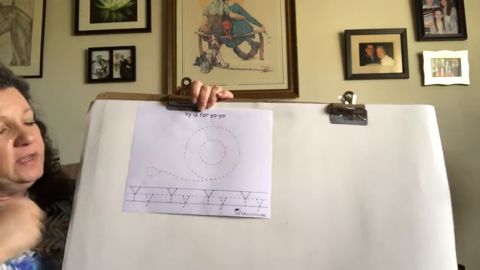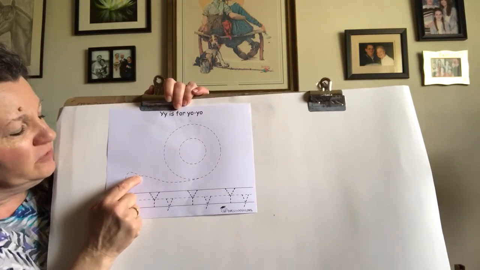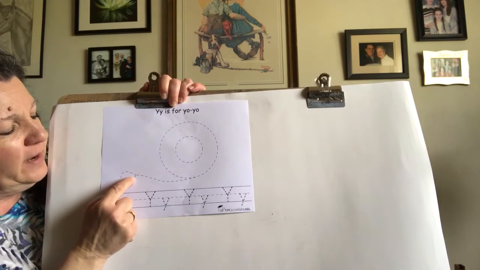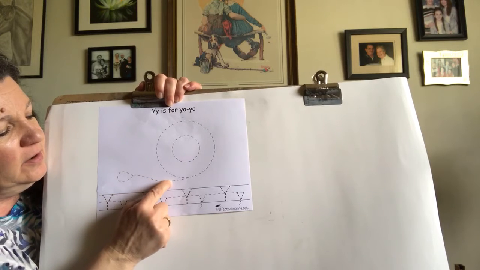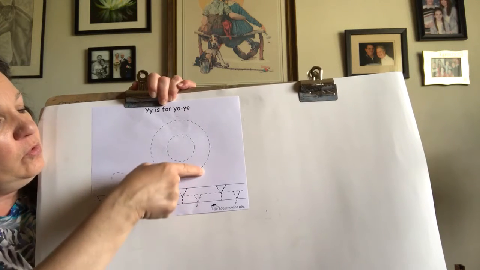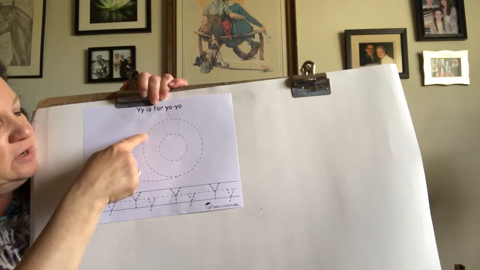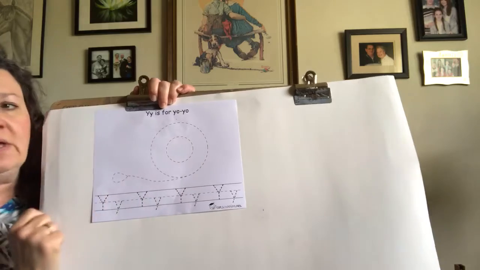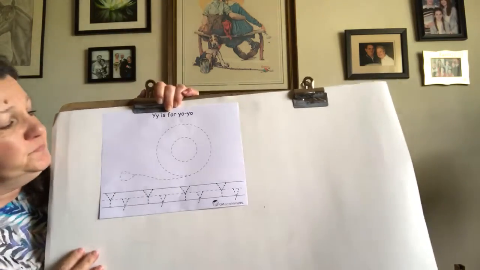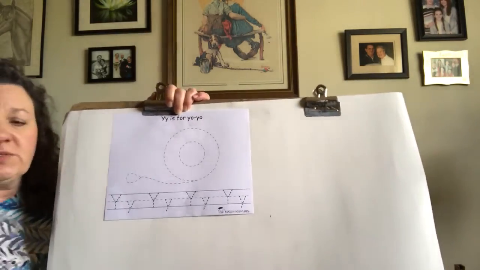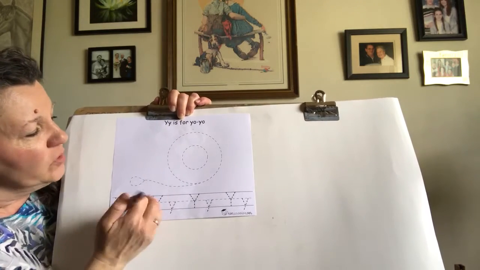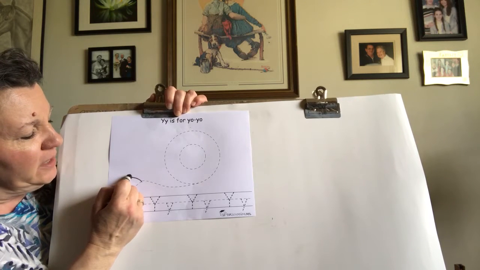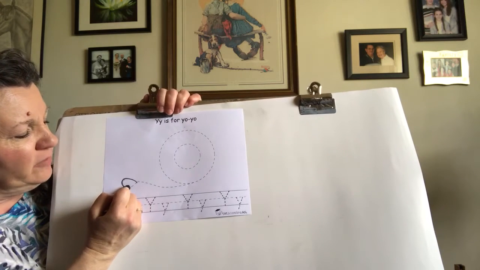So let's take your finger first, and let's just trace with your finger. Okay, let's start right here. We're going to go all the way around. Now follow that line. That's the string, and now we're going to go all the way around for our yo-yo, and then we'll pick up our finger and make our circle on the inside. What we'll do first is take our black crayon and start the loop, going right on the dotted line. Now be careful, you want to take your time, okay? We're not going to be in a hurry.